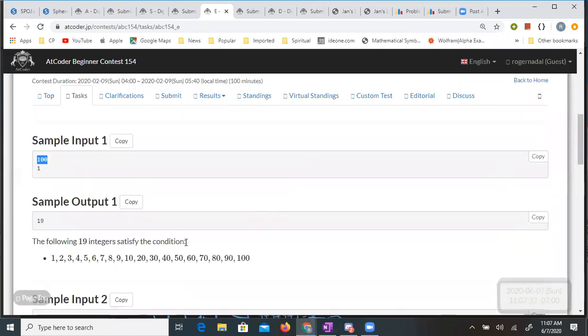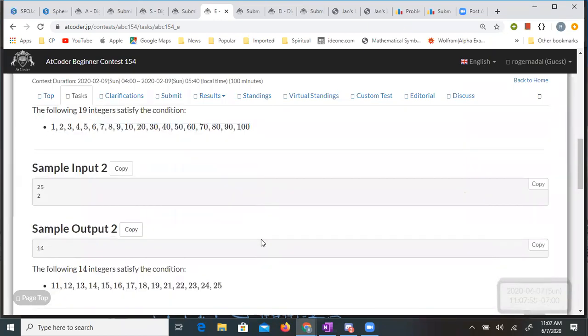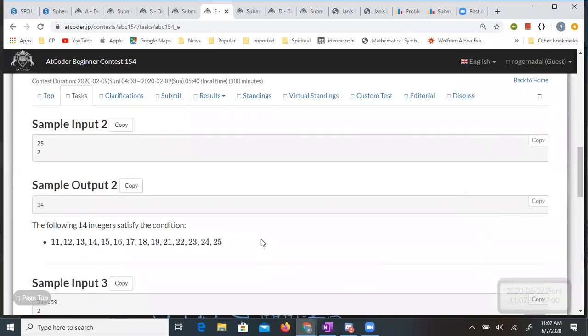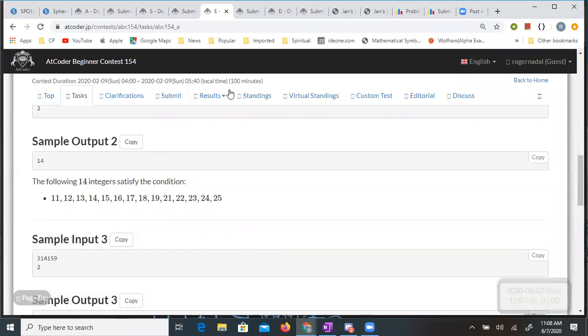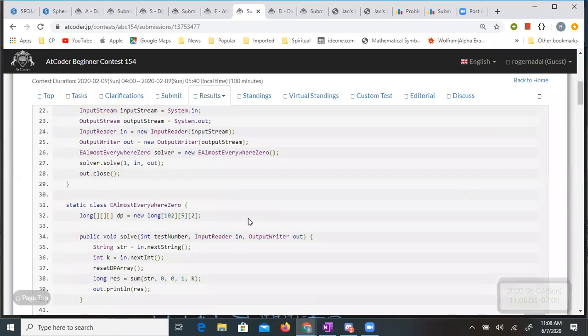Exactly, yeah. So just one non-zero digit from 1 to 100 would be 1, 2, 3, 4, 5, 6, up to 9, no problem. And for 2 digits, you will have all these, 20, 30, and so on, because you want to have non-zero digits. So the idea will be the same, just your property of selection will change, right? Got it. So now see the power of the code which we just discussed.